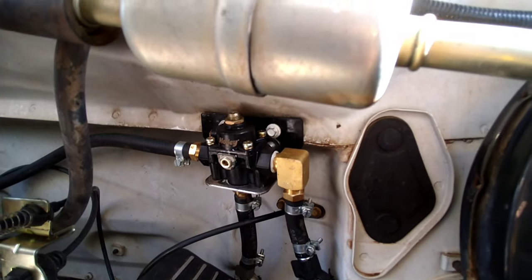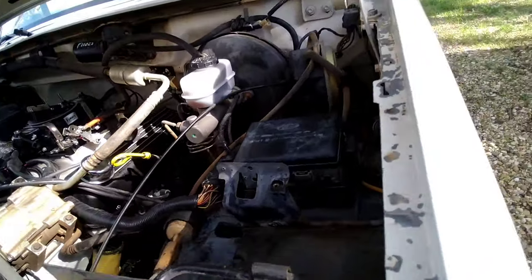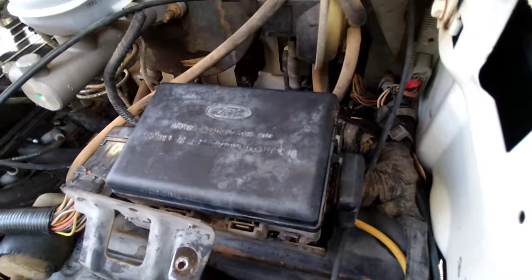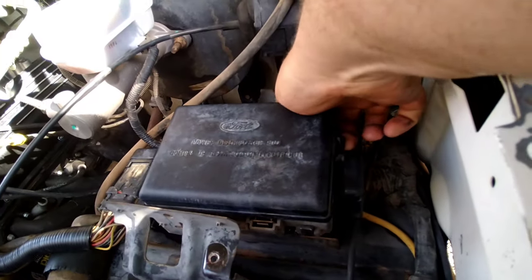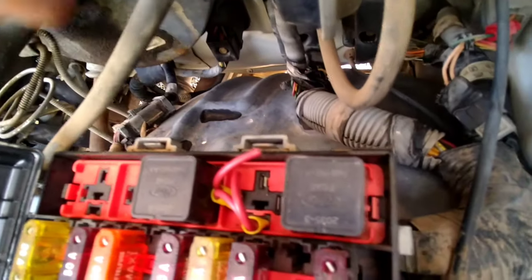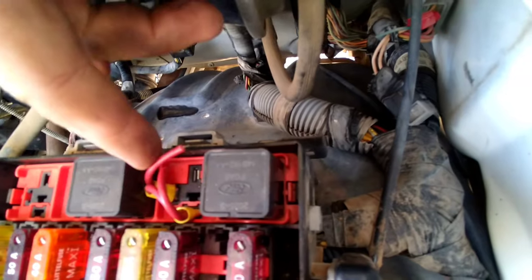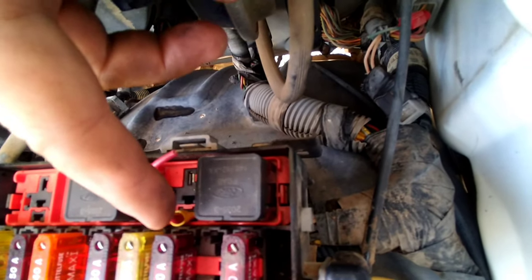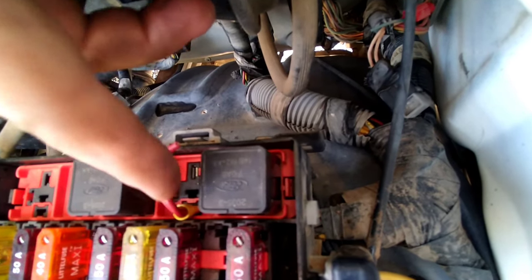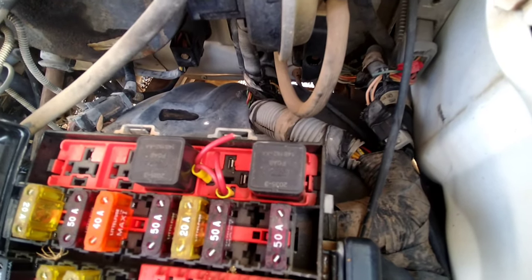I still got all the stock fuel pumps in the tank, and I figured out how to make them run. What I did is I came over to the power distribution box, pulled the fuel pump relay out, and just jumped it. This is the keyed-on ignition on this side, and this is the feed that goes to the fuel pump to turn it on. So every time you turn on the key now, the pump just runs.